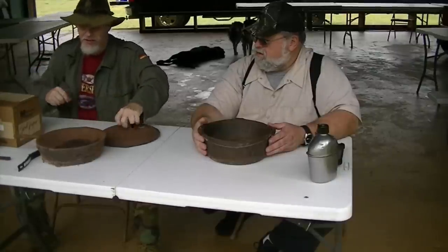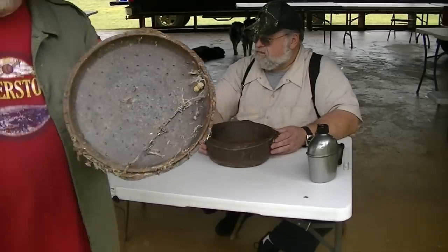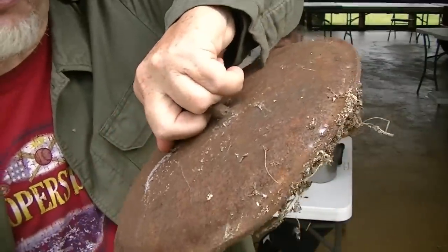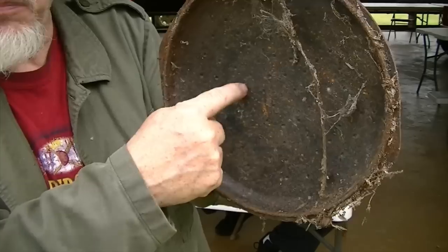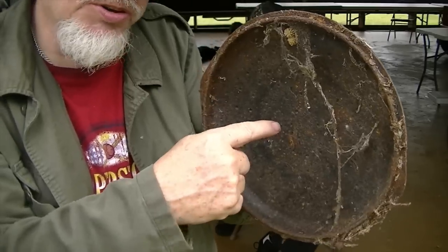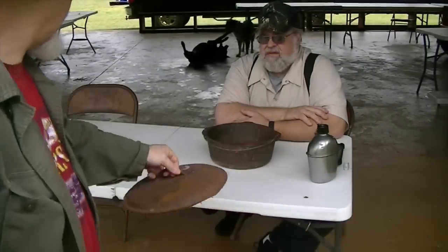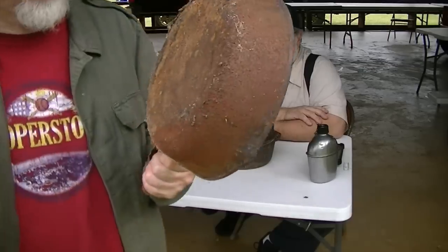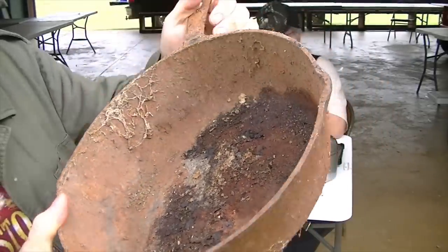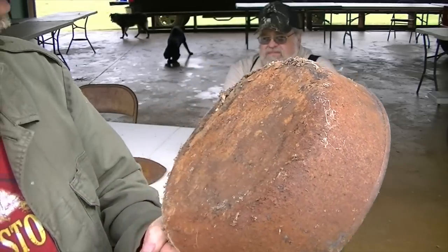Now this one — I'll show you up close just to see how bad things can be. It's got spiky spider eggs, which are probably black widow — of course they're dead — and then it's got a very heavy coating of rust. But when you look on the inside you can see that black, which means this was used in cooking. That is a coating from seasoning, so this was a cooking vessel not completely out of that realm too long. The main pot — I don't see a maker's mark, but I have no doubt it's American. It's got this big stain that smells like cat pee. But all of this can be brushed out, scrubbed off, burned out to get it going.